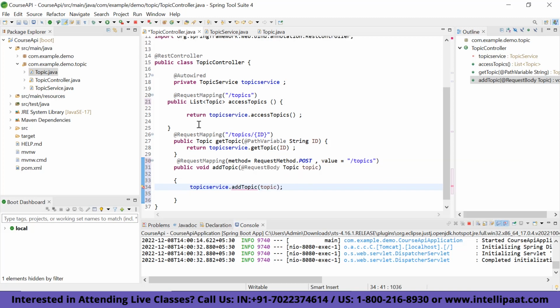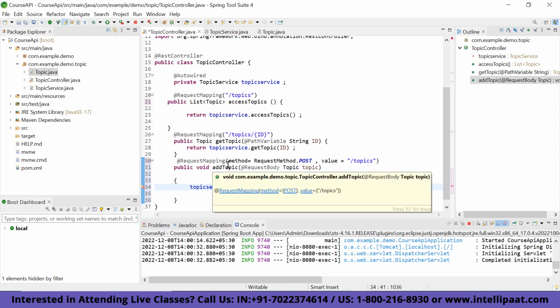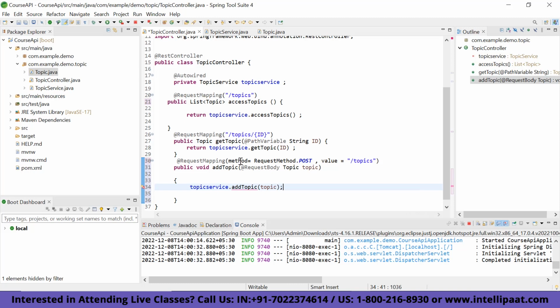In the earlier one, you can see there is a request mapping, but it's not telling whether it is a get, post or put. So by default, if you type request mapping like this, it takes a GET request as the default. But if you have to put something else like put, post, delete, then you have to specify it by writing method equals RequestMethod.